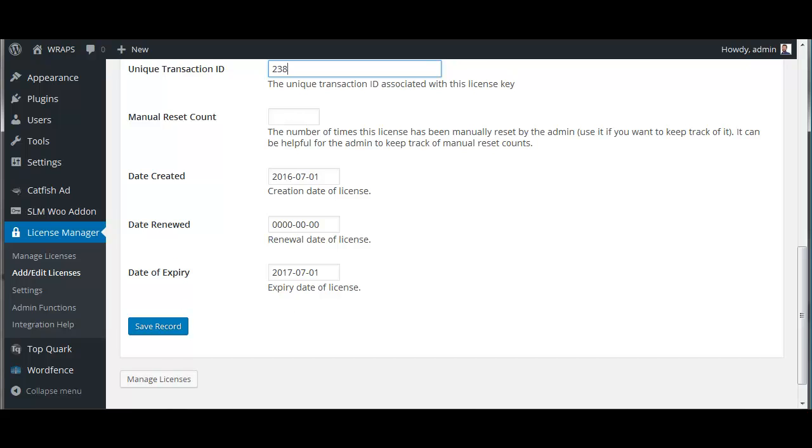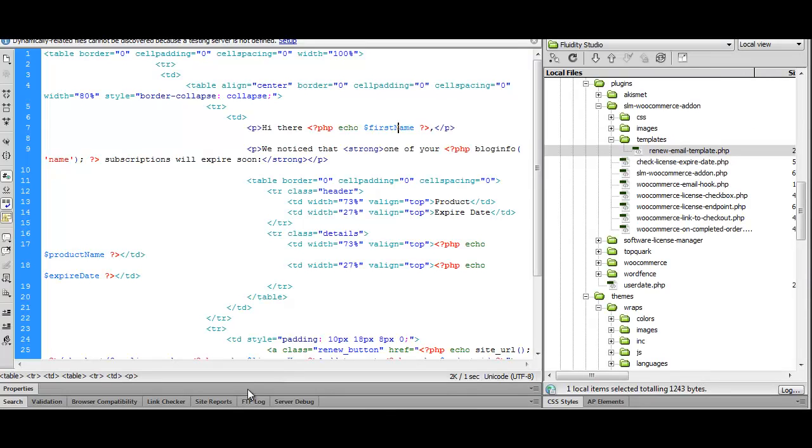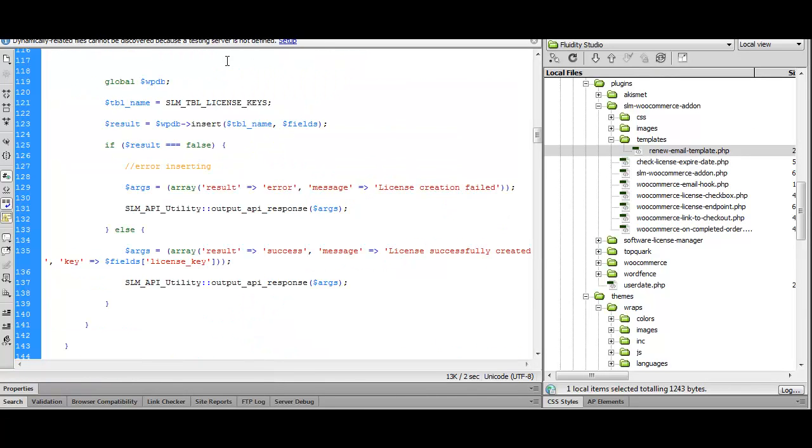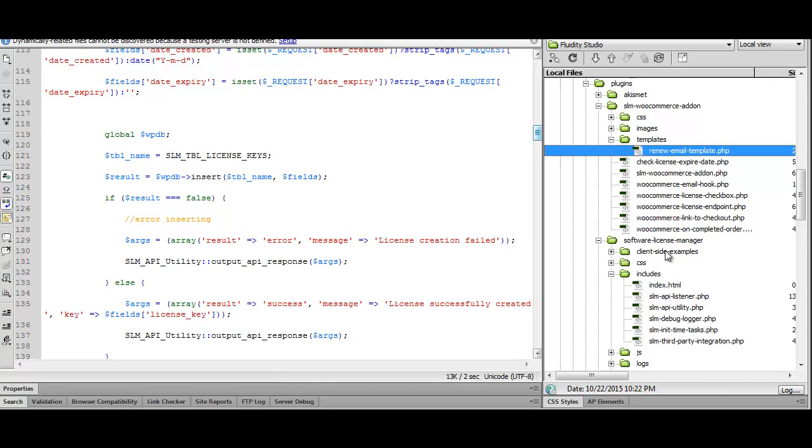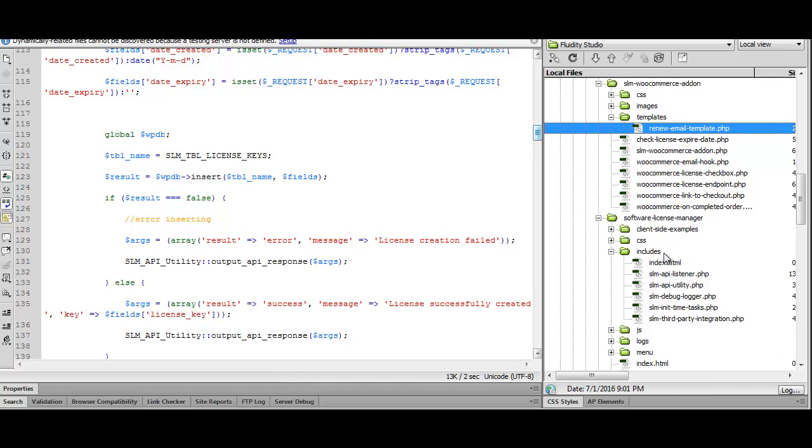Now I went a step further and I edited their file. So I went into their SLM API listener .php file, which is in the Software License Manager folder in their includes, and it's this file right here.